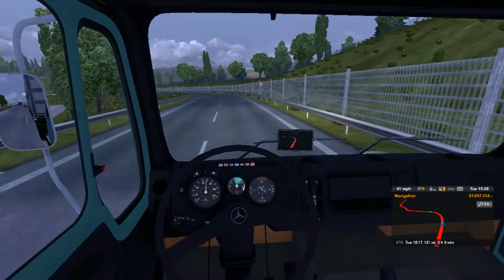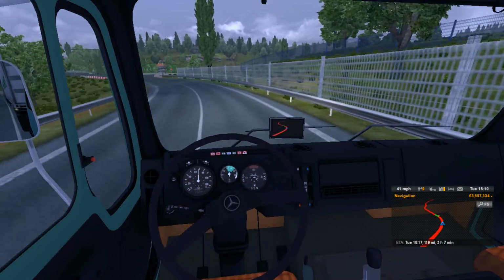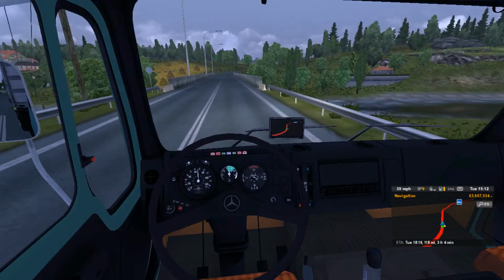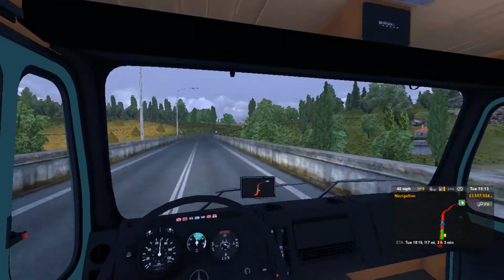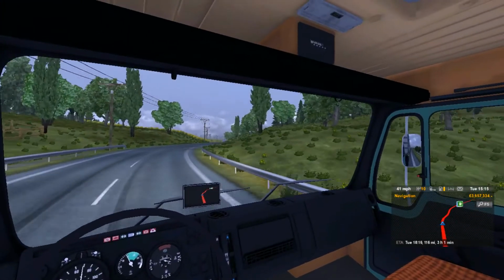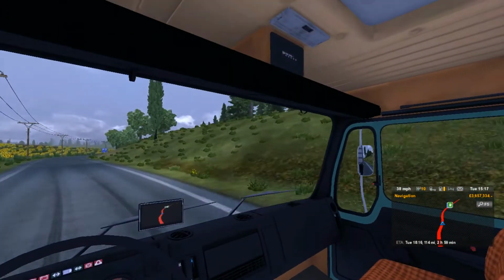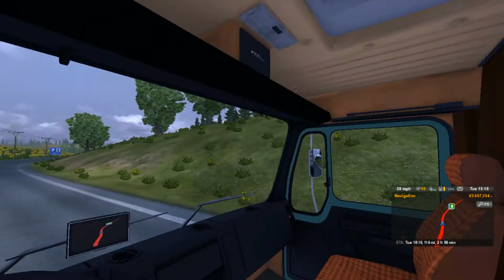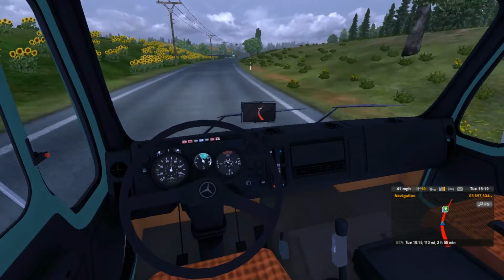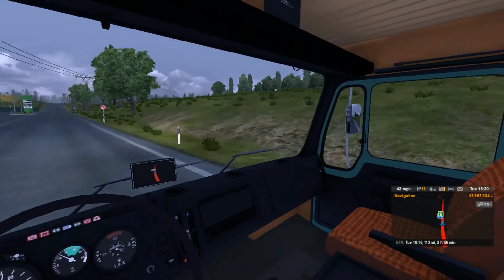Now you can tell that inside it's a very old truck. We've got a few heater controls next to the dials here. We've got some very basic lights up the top of the instrument dash that tell us indicators and stuff. These seats are very different. They're a bit orange, and you can tell how old this truck is just by looking at the top. It has, I think that's a radio, correct me if I'm wrong, but there's no radio down here. It only has a radio in the roof, so it has no tachometer, which is pretty standard in all trucks. So you can really get a feeling of how historic this truck is, right down to the little mirrors as well. You can just see out of the one on the right.